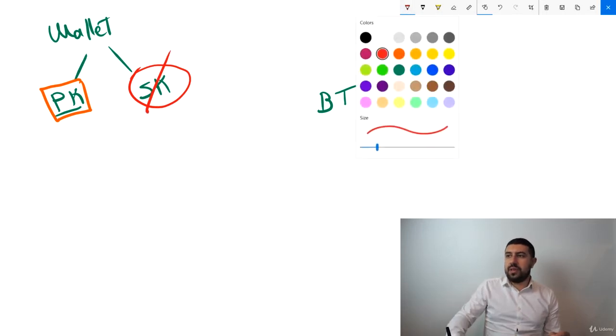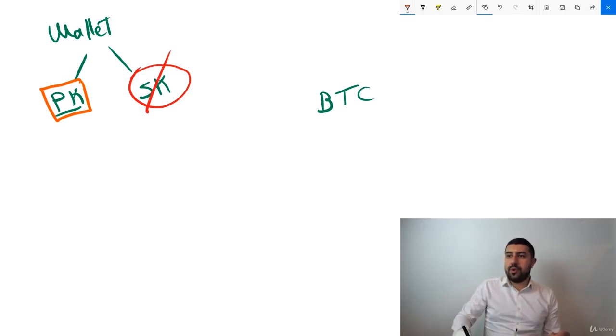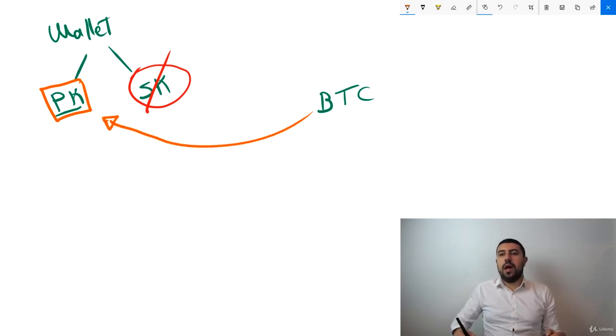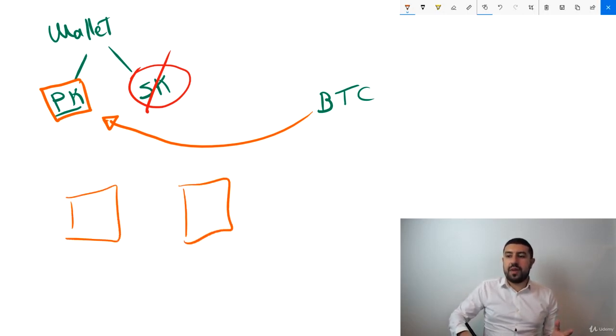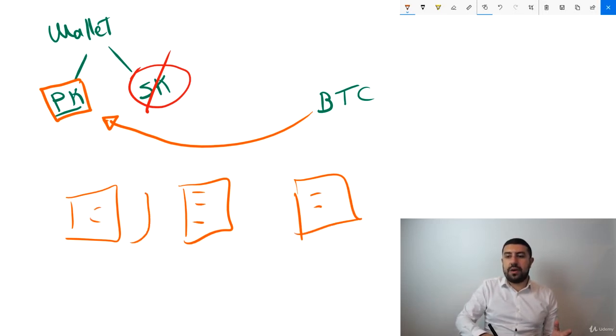You give somebody your public key, and then that person can send Bitcoins to that address. People think that they have these Bitcoins in their wallet, like if it was an actual physical wallet. It's not true. These cryptocurrencies are all on the ledger, on the blockchain. You have the blockchain, and we can see your transactions everywhere.